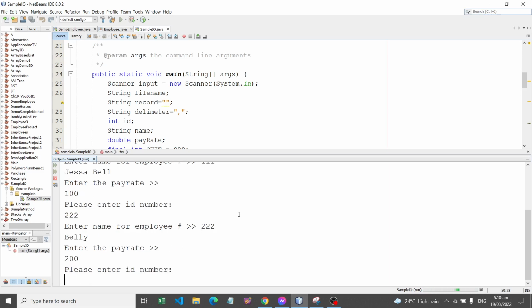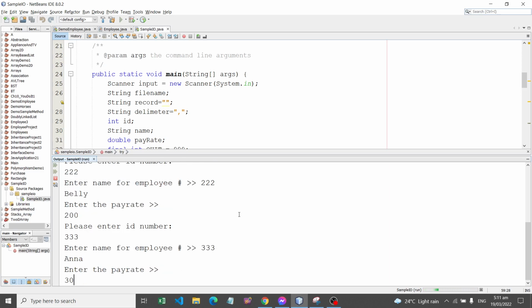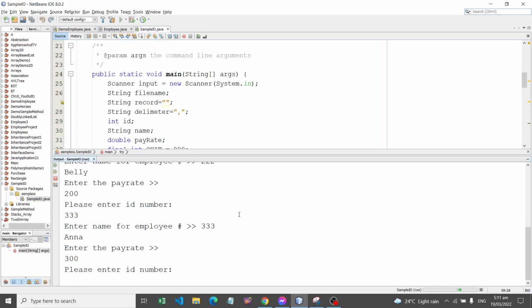And for the third employee, say Anna, and a pay rate is 300. Now I will be going to use the sentinel value of 999 to exit from the loop.